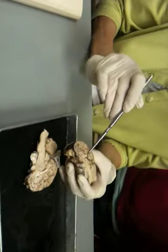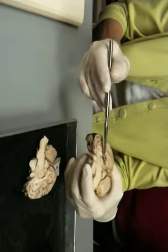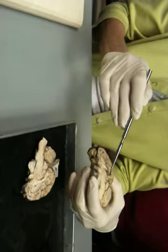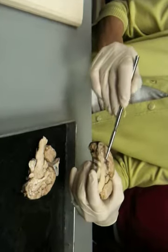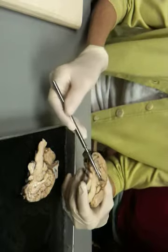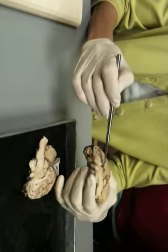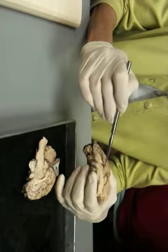Now this right here is a really good choroid plexus. You can see it really well. This is from the third ventricle. So the third ventricle is right in this area. It's in the diencephalon, but this is the roof of the third ventricle where the choroid plexus is. It looks like blood vessels, and that's what that is. Yeah, we'll put him back in there.